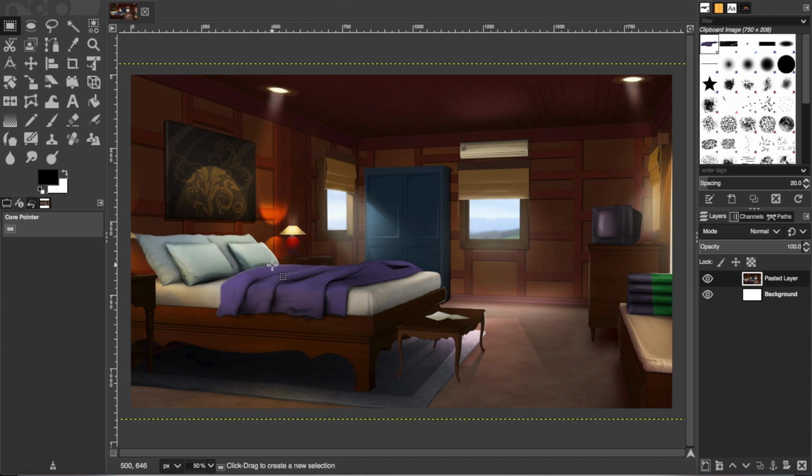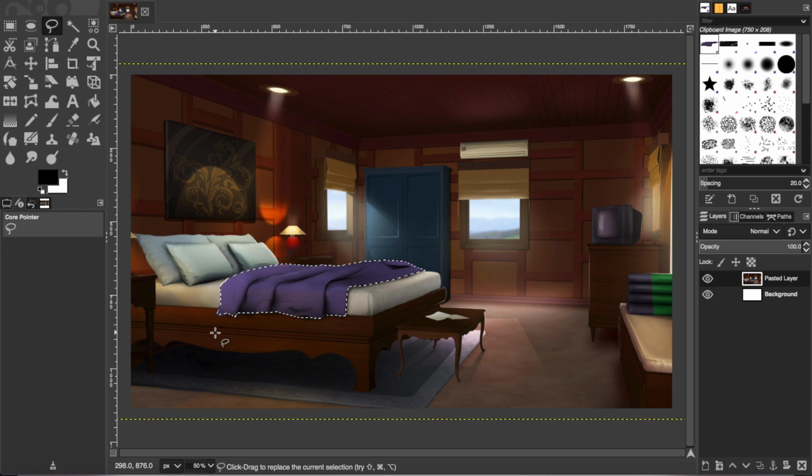And to cut out the duvet, I need to go over and click on the Free Select tool, which is this one right here in this panel on the left. And then I just need to start making points all around the duvet until I have the entire thing selected. Now, of course, you are going to want to be a little bit more precise than I am being here. I'm just doing this fast for the purpose of this tutorial.